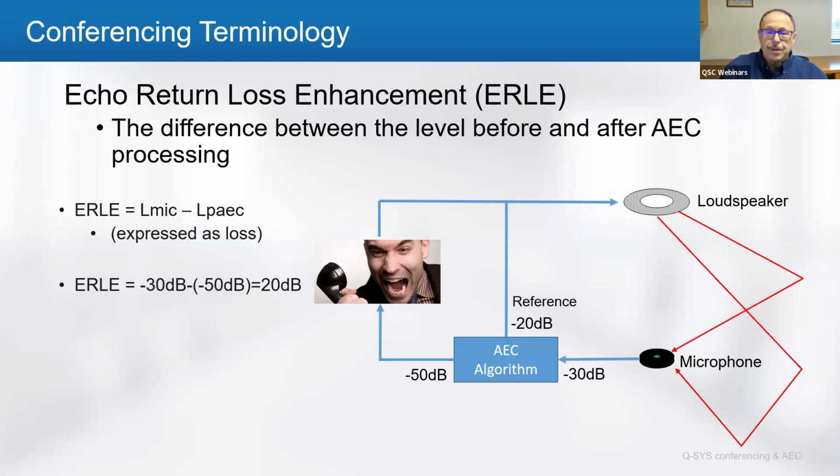So if you're just getting some reflections back in, don't immediately go to a higher tail length. There are some other adjustments you can make in there with the nonlinear processing, all of that. But do know that if you're seeing consistently, when you're having the far end conference talk into the space, that the ERLE meter is consistently below 10 dB, then you probably do need to up your tail. So readings near 20 dB and above indicate that the AEC is properly adjusted.